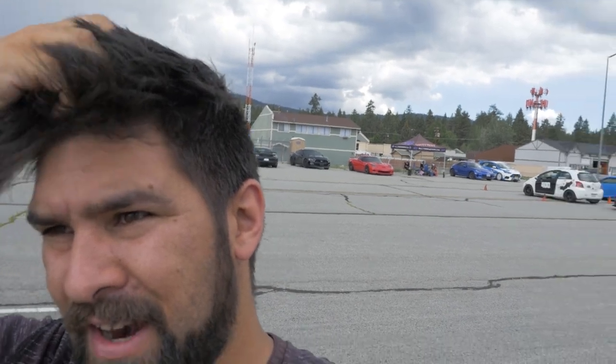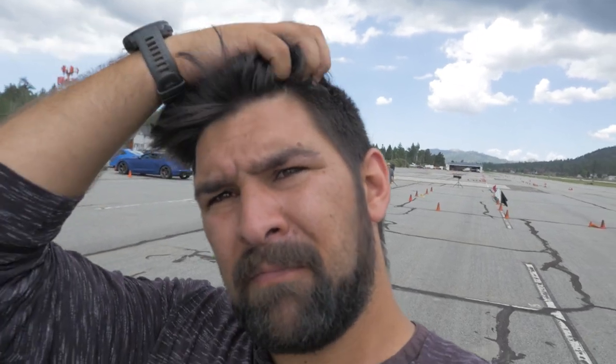Okay, so I got about 10 runs in, started off a little above a 30 and ended up at a 29.4. I haven't had a chance to check what other people are doing. I know that the Lambo was hitting 25s, the Corvette I think was doing 26s, ZL1 was doing 26s, other cars are doing 30s, so again, kind of middle of the road, but not the slowest. Fastest front-wheel drive car here. How about that? Yeah, fastest front-wheel drive car. Only front-wheel drive car. But we're now on break for 45 minutes.